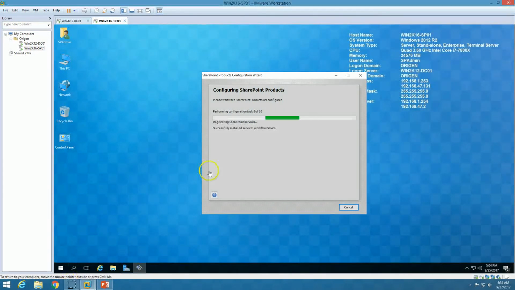Now you can see it's moved to 6 out of 10. The process is running quite fast, and you can see it's registering the SharePoint features on the 7th task. It will take another few minutes.